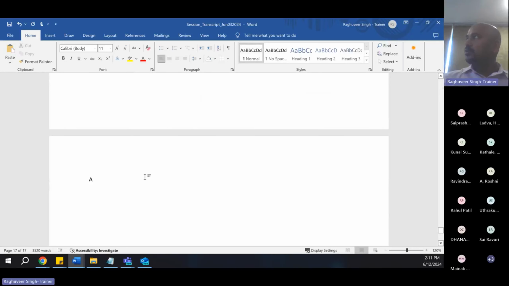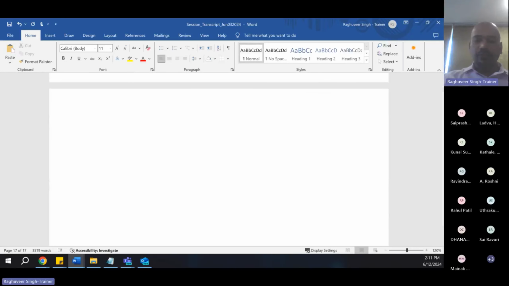Okay, so this is what we are going to understand. We are going to understand the comprehensive Microsoft security portfolio.